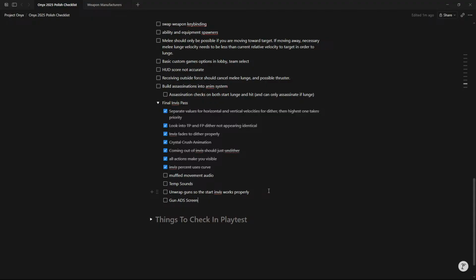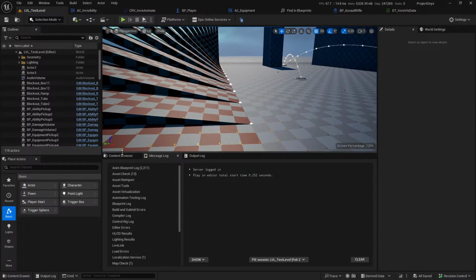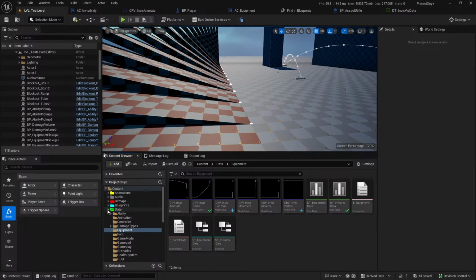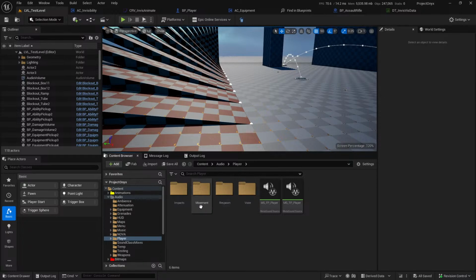But I was going to play around with the idea of doing a low pass filter on the footstep audio if you were invis, and I don't know if I still have the code in here, but I messed around with it a little bit. Movement, footsteps.